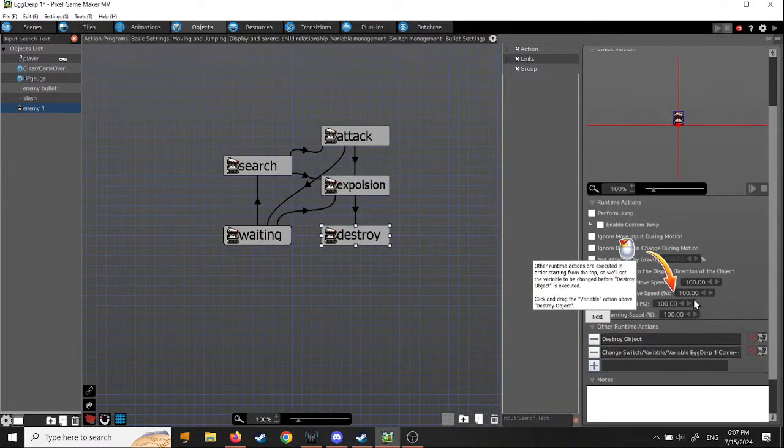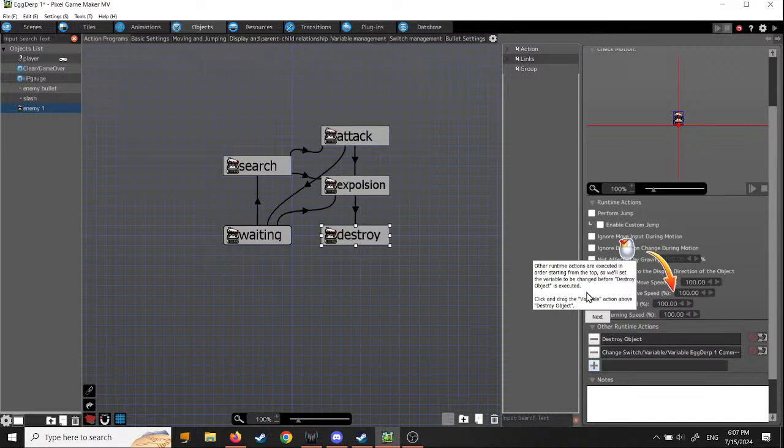Okay, where do they want to go here? Other runtime actions are executed in order, starting from top. So we'll set the variables to be changed before destroying the object.